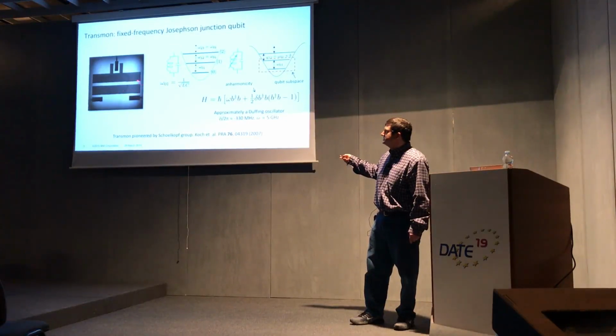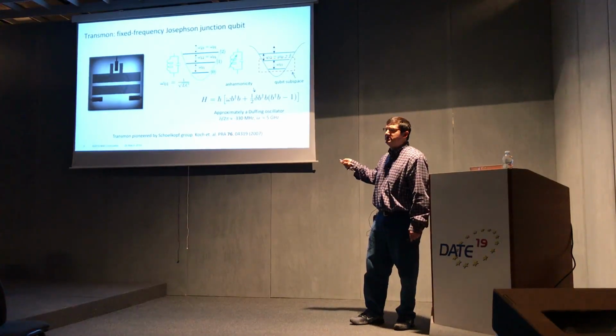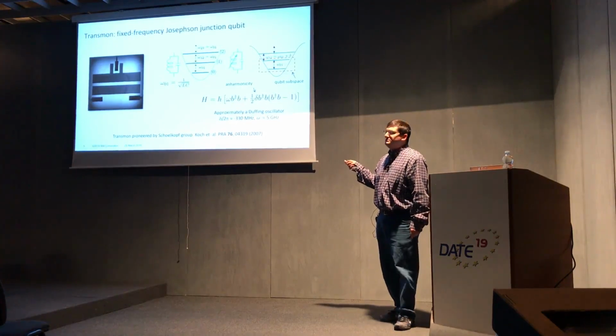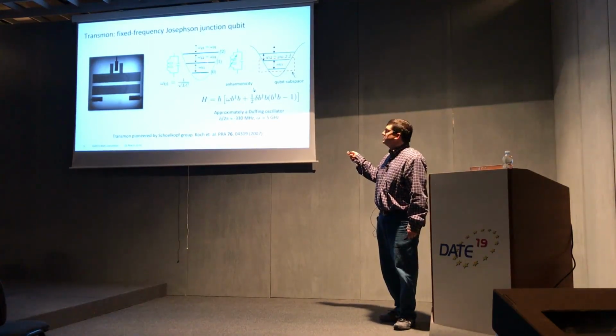So the picture on the left is one of these devices, and just to show you the main components, this is a big capacitor, and this line in the middle that you can't quite see has in the center of it something called a Josephson junction, which acts like a nonlinear inductor. So together, if you had a normal capacitor and inductor, you'd have a resonator, and this would have some equally spaced energy levels. Now that's difficult to control, because if you wanted to drive transitions here, you would also drive transitions here, and so on.